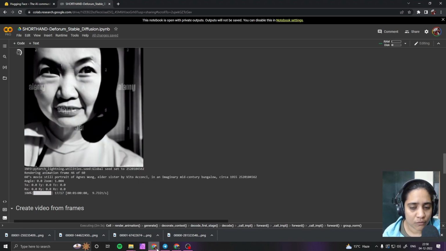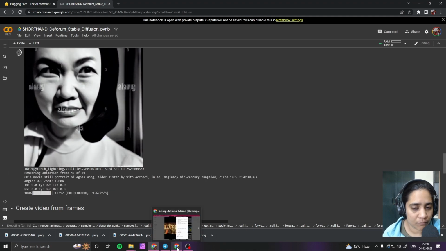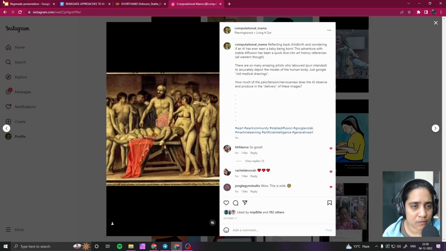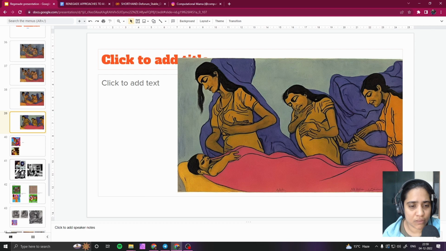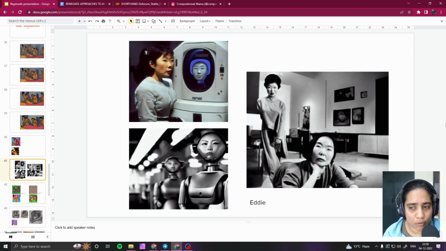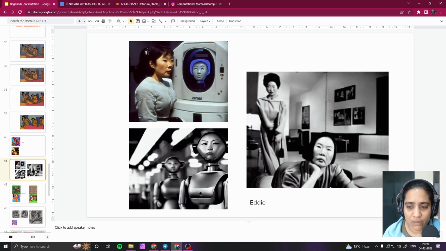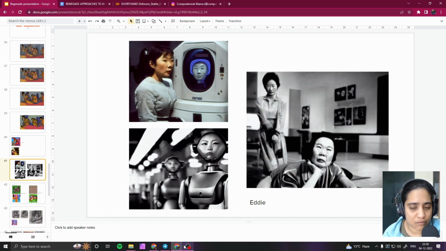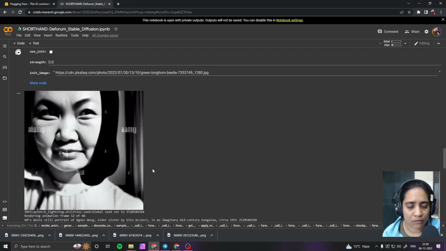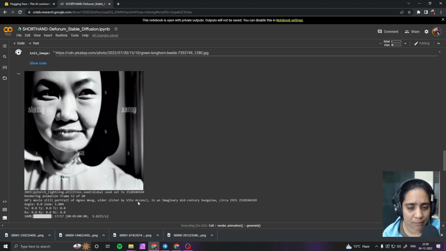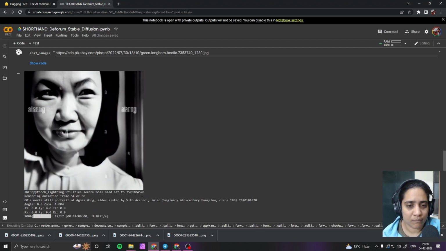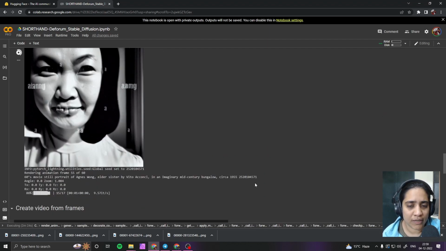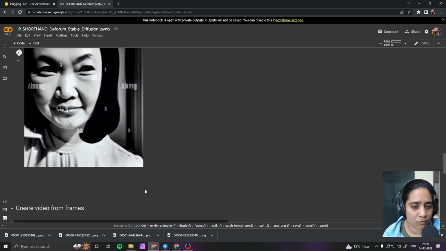Now, of course, this prompt is from someone from the first batch of the workshops, Eddie. And if you see Eddie's prompt, the same prompt looks so different here. So it's really about what global seed number you set it to, and maybe you want to add your own or let it just be random and take its own course.